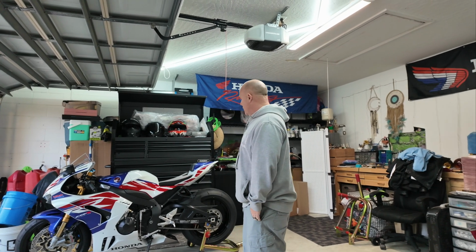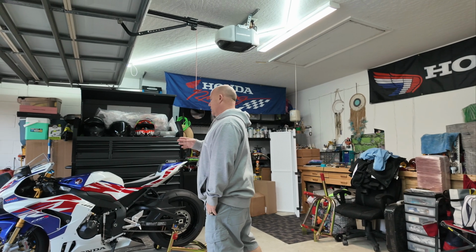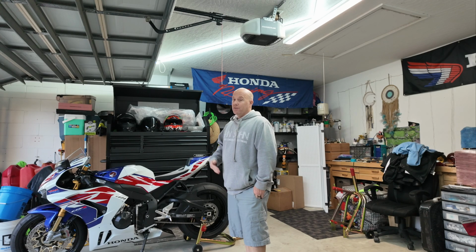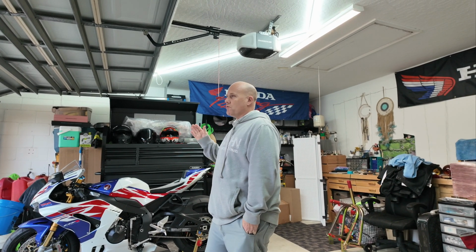It's finished pretty much. It has not much else cosmetically that I plan on doing with it. I may do wheels in the future. Right now my focus is mainly to ride it, go get it dynoed, see how it is, just live with the bike. So most of the stuff that I'm going to put out now is going to be kind of like just riding it.